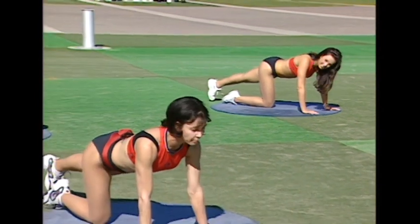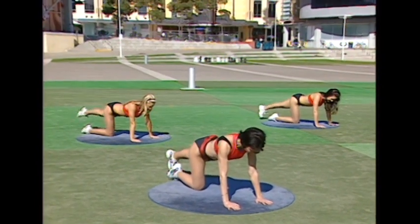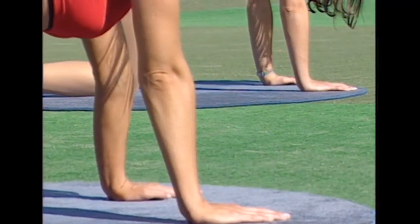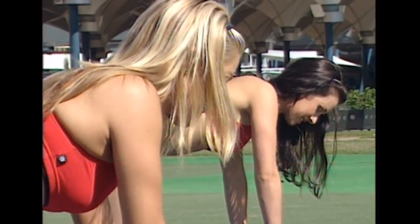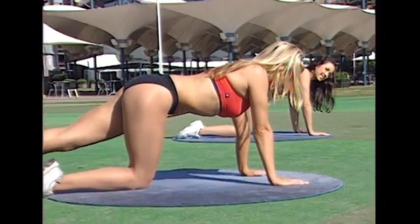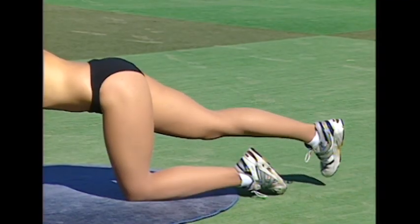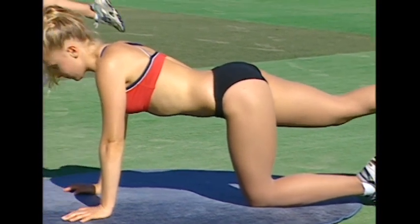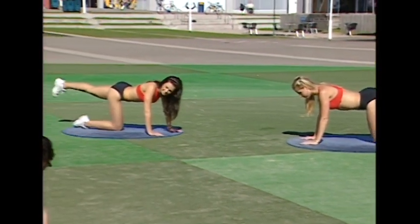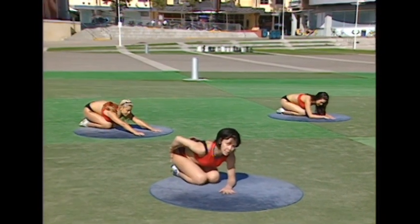Down and down, pick it up — tiny movement. It's best that you try to keep your eyes looking at your hands so your neck muscles get a chance to release. Coordinate the movement with the breathing — exhale to lift, inhale to lower. Watch: if you're starting to sag or lean too strong into the opposite hip, keep the weight balanced on those three points. Last one — up, up, down and down. Return the knee to the floor, drag your arms in with the body and give yourself a nice little stretch.